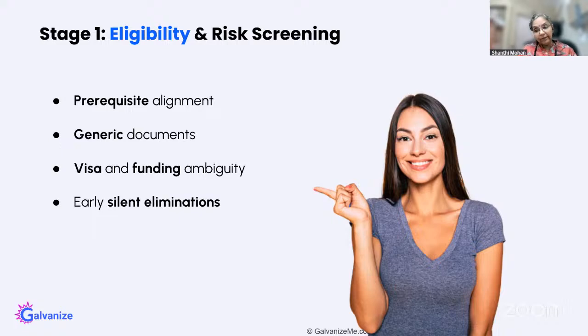And visa and funding ambiguity. This has a student perspective as well as the country perspective. So even before you start applying, having an idea about how you are going to fund your education is very, very important, because in a country like Europe, the moment you get an admission, there will be a priority date set for paying your deposit, right? So the deposit is going to be big money. If you don't have your plan for funding, how can you mobilize that money, right? So the funding plan has to happen first. And if you don't pay by that time, they assume that you're not interested in joining. So even though you got admitted, your admission is withdrawn by the university. So be very, very careful about these timelines and what has to be done first needs to be done first.